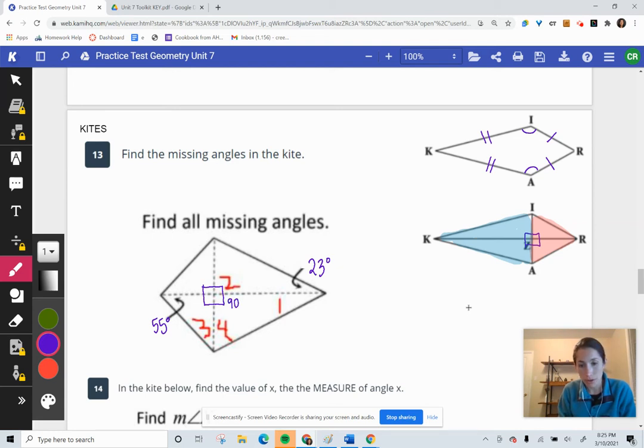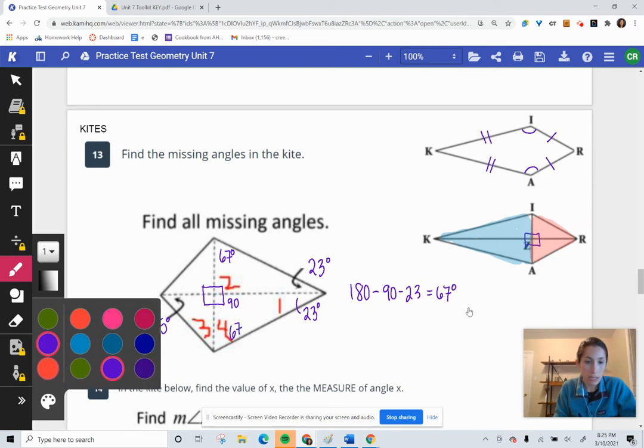And we also know that there's congruent angles here, so these would be 23. So these angles are corresponding, they match up with each other, they would be equal. Okay, now we would need to use our triangle sum theorem, that in a triangle we have 180 degrees. We can subtract 90, and then we can subtract 23. So for that, we're going to get 67 degrees. And that's going to give us our missing angle measure here. And that would be the same here.